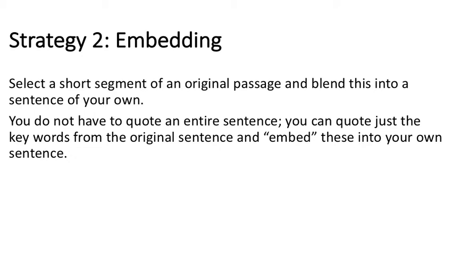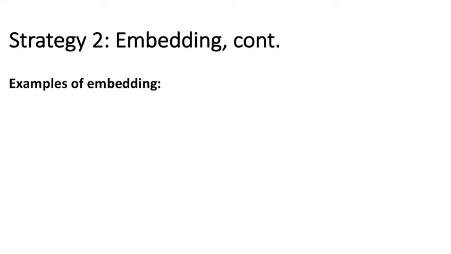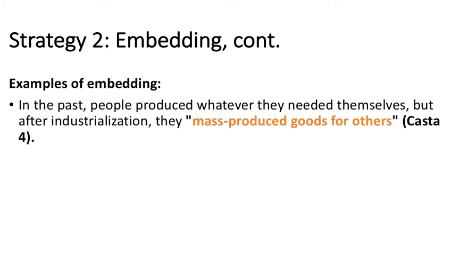The next strategy that we're going to talk about is embedding. This strategy involves selecting a short passage and then blending it into a larger sentence of your own. You don't have to have an entire sentence quote. Your quote can be a fragment or a piece of a sentence, but every quote has to be added and integrated into a larger sentence, and that's what embedding does. So pay attention to the words in orange on the next slide. Here are some examples of embedding.